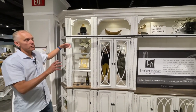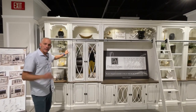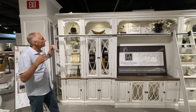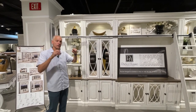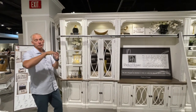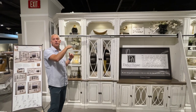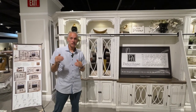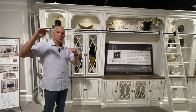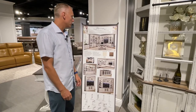One of the most important things about the Province collection: sometimes people look at it and think it's too big for their home. Any room with eight-foot ceilings will fit it. The only thing to consider is crown molding — it may need to be removed or be a bit taller, since the piece is 94 inches high, built to fit inside an eight-foot ceiling. Just make sure you don't have any slanted walls, and it'll fit.